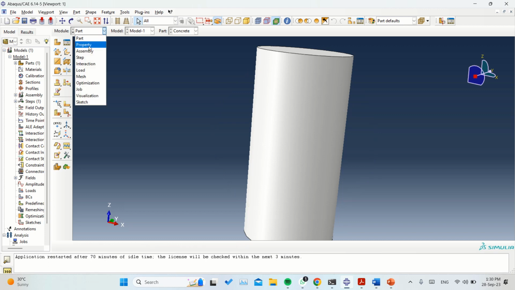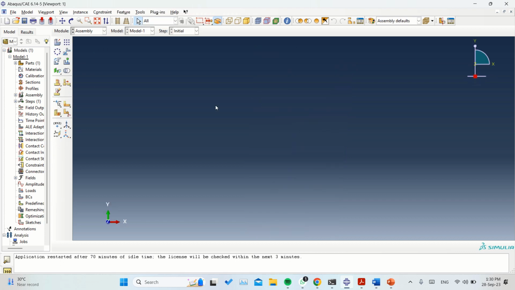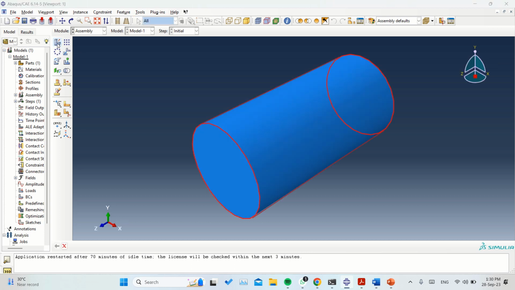Now the next is property. Property I will tell you later on. This is the major section, a detailed, in-depth section, because it requires more refined details and accurate results depend mostly on this module property. I will do it later on. Now assembly. There is only one part, so we will just add this one part here. No other parts will be added. I just click on assembly and here add parts, create instance.